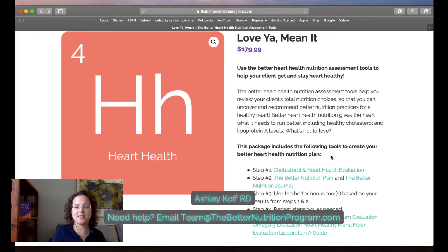For another client, I might say let's go through our heart healthy menu and see what you like, and commit to incorporating four or five of those items — maybe incorporating fruit they've been avoiding, or shifting to spices instead of sugary or salty sauces. For someone else it might be sodium and potassium — I'd say at our next session we'll go through your sodium and potassium intake, and beforehand I'd like you to fill out the potassium evaluation. This helps me develop a personalized roadmap — it's 2020, the decade of personalization.